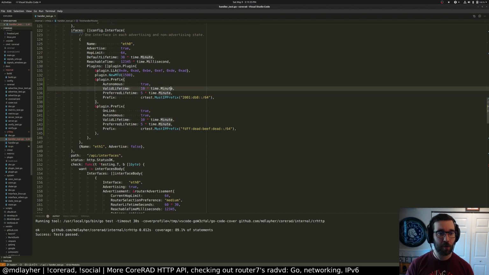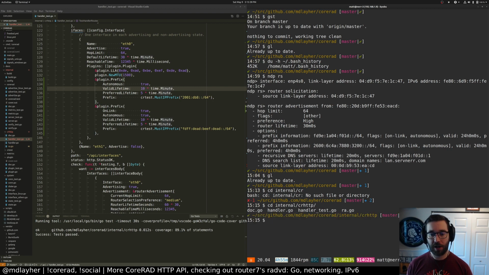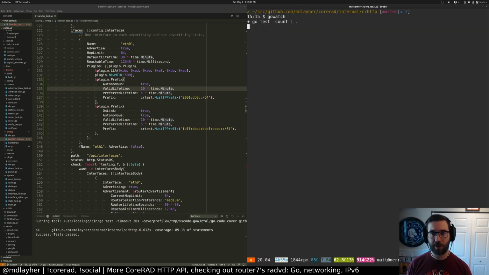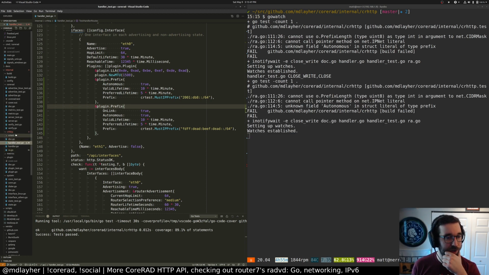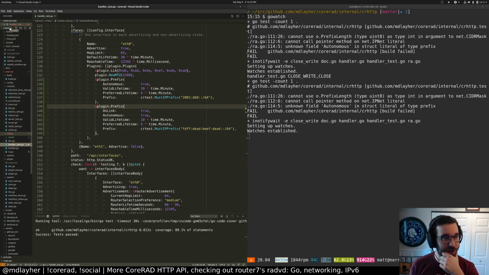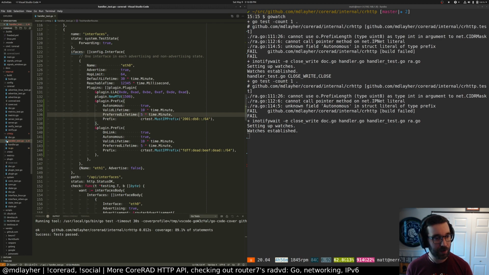I think we're at the point now where we can start running the test for this and verify the output is what we expect. CR HTTP, right? Go watch. Cannot use. Okay, we're gonna have to do some coercions. Oh shoot, what did I just move? The VS Code file browser here is a little frustrating sometimes. I tend to drag things. There we go. I just moved an entire package just by accidentally clicking the wrong thing, which is annoying.